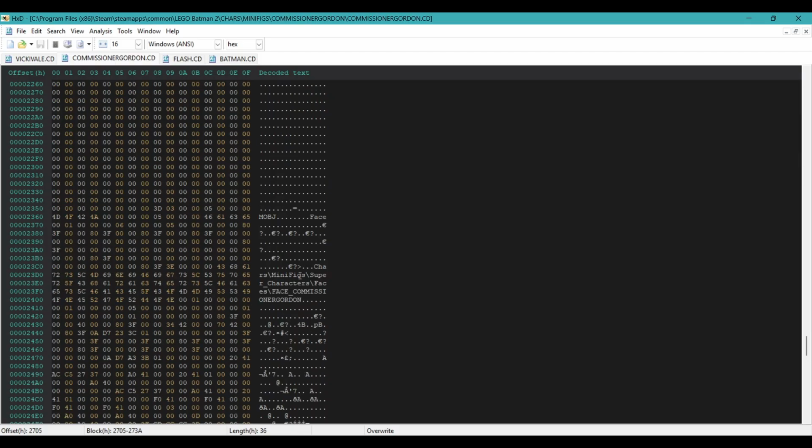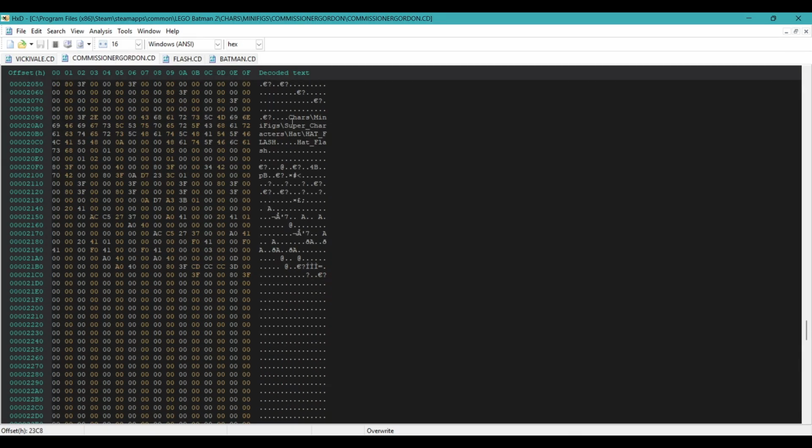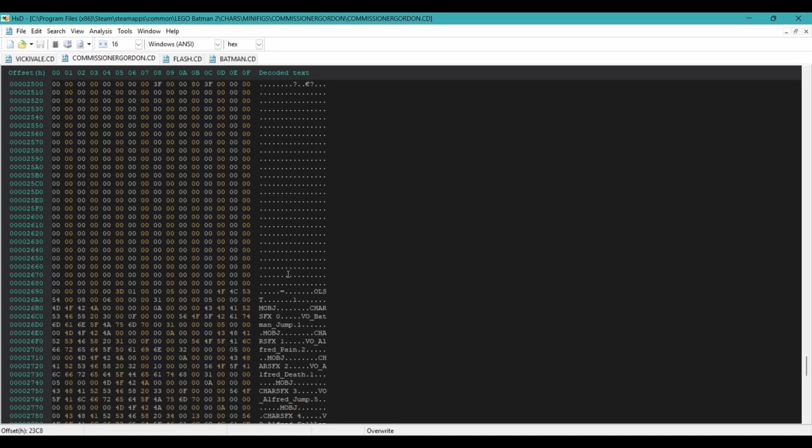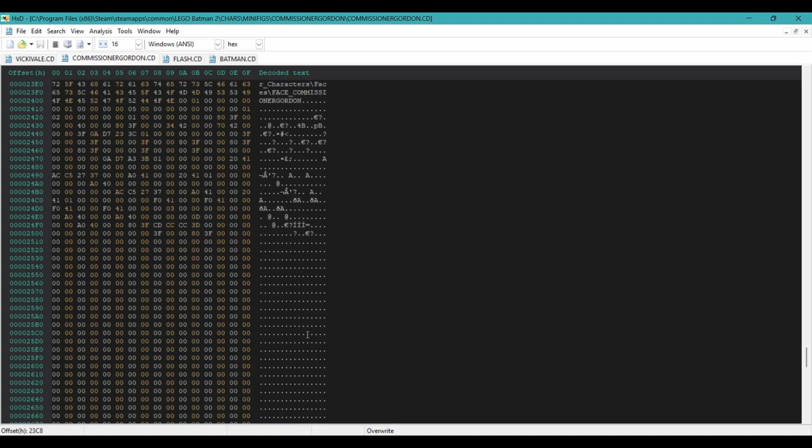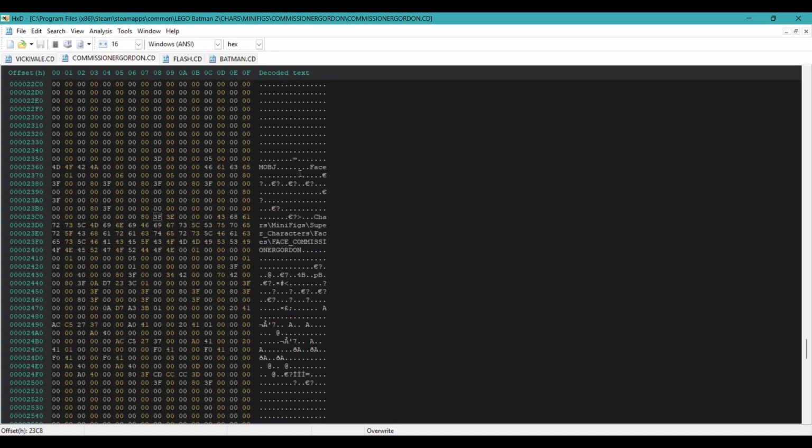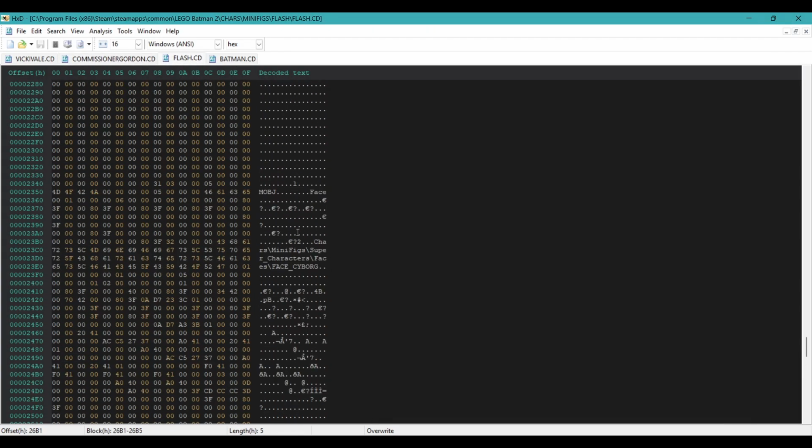The next thing we're going to show you is how to change a character's face. If we scroll right here, right after the hat or hair or whatever it is, right above the voice sounds, you'll find the face MLBJ reference. To change a character's face, all you need to do is know what face you want to give them. If I want to give Commissioner Gordon the Flash's face, then I would just look at which face is being used. For the Flash, he uses Cyborg's face.